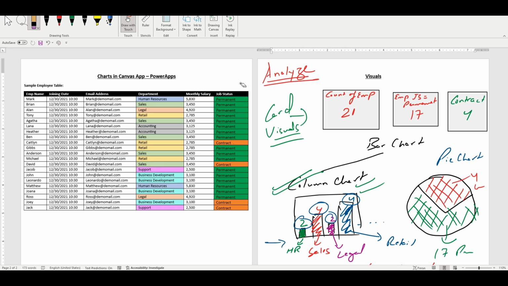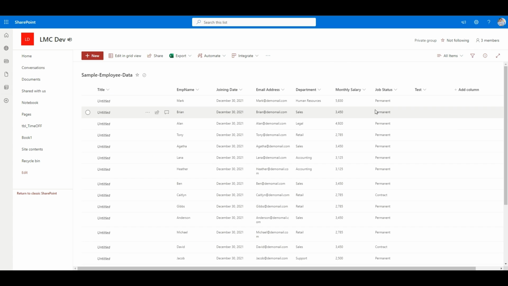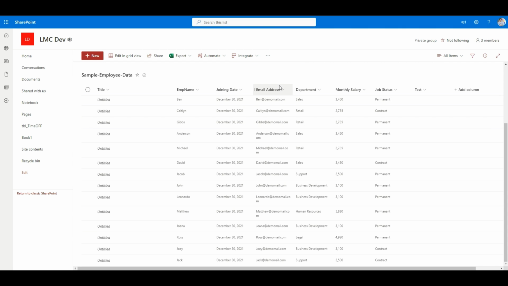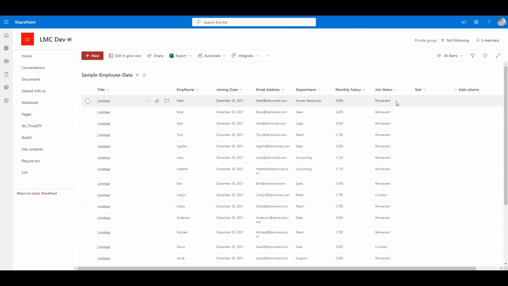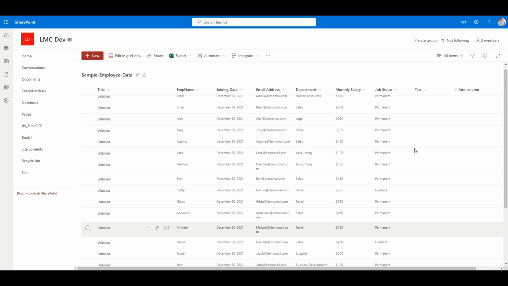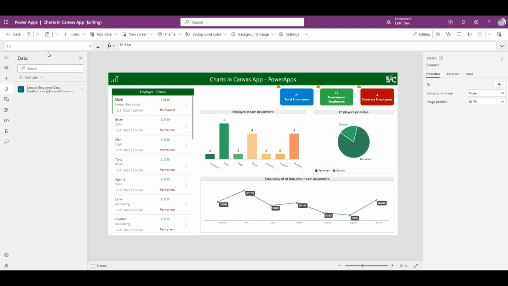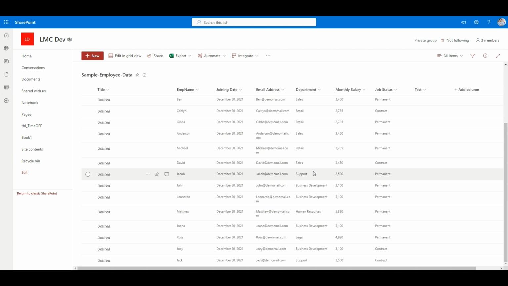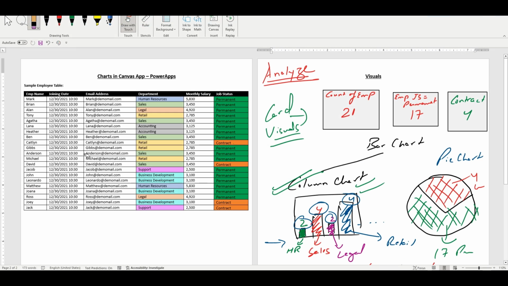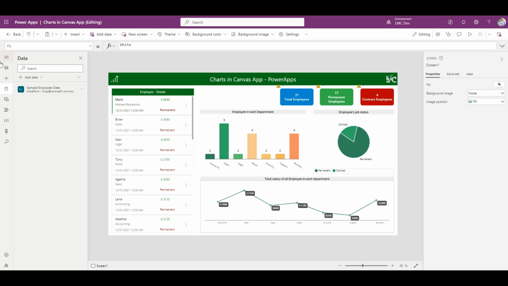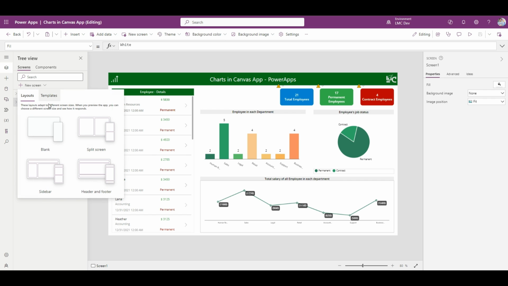It's up to you, or you can take a screenshot. You can create this data. All right, so I have my data in the SharePoint list. I'm not going to show you how we create a list in SharePoint; I'm assuming that you know this much. Just create a sample list up here, or if you have Excel, you can directly connect your Excel up here. Anyways, well and good. For our use case, I am using this sample employee data list, which is here. Again, the data is exactly the same as what I have shown you up here, so there is no change. Now let me create one screen.